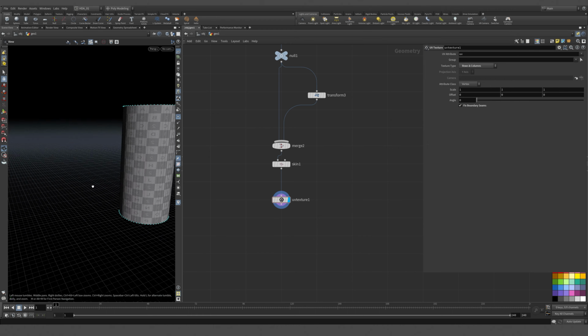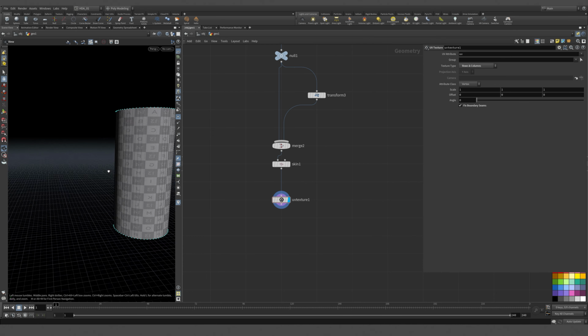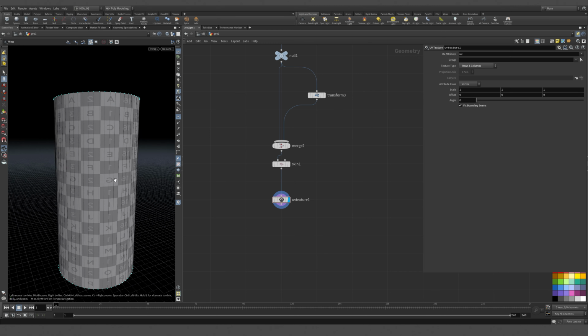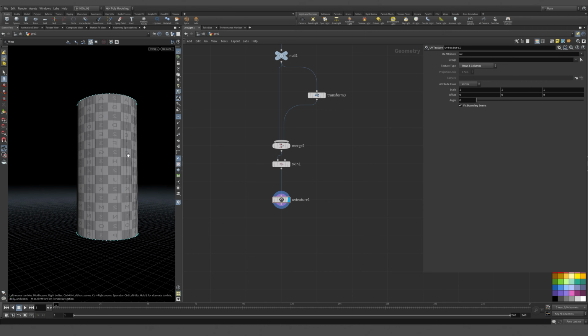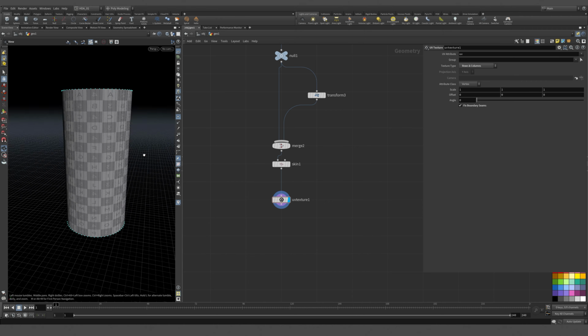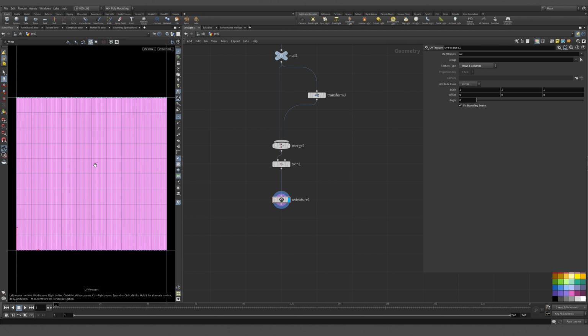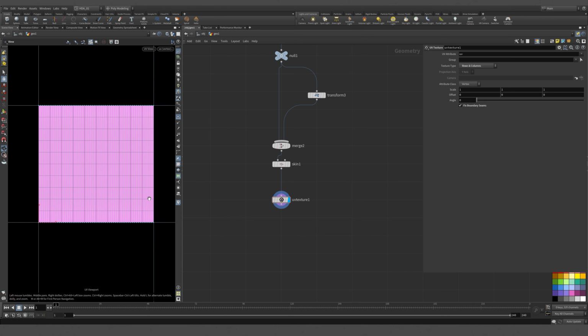Usually fixed boundary seam should be on, and I'm not seeing any weird boundary issues. Sometimes we'll get some boundary issues, and I'll show how we can fix that. And sometimes it's maybe just better to do anyways. But if I hit the spacebar 5, we'll see our UVs, our UV map.